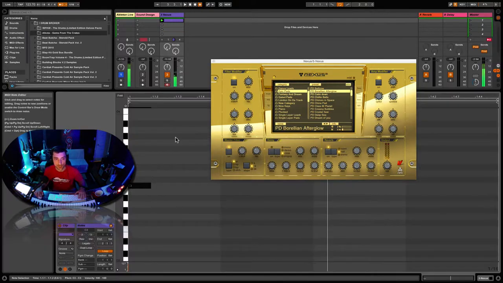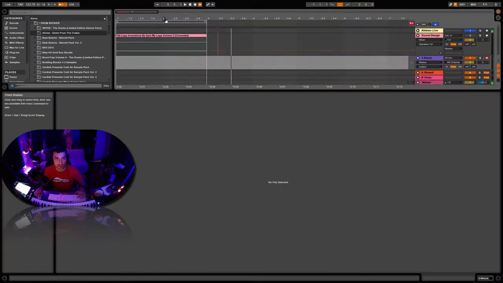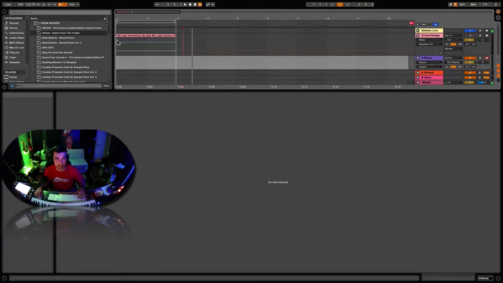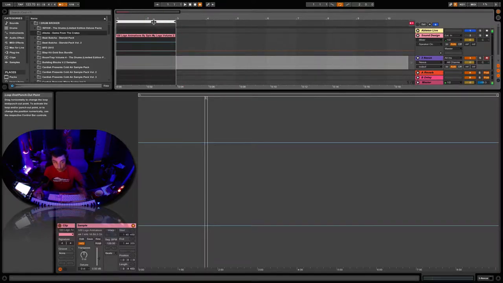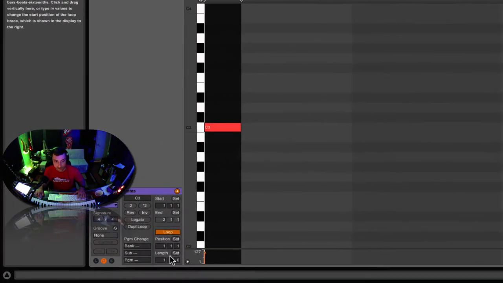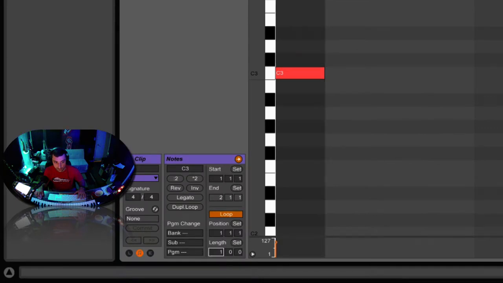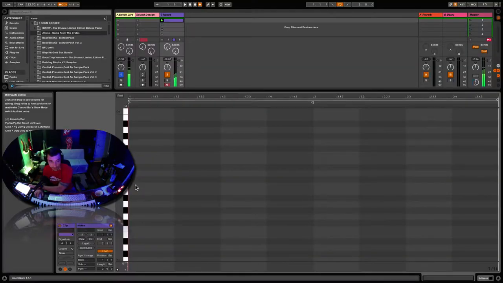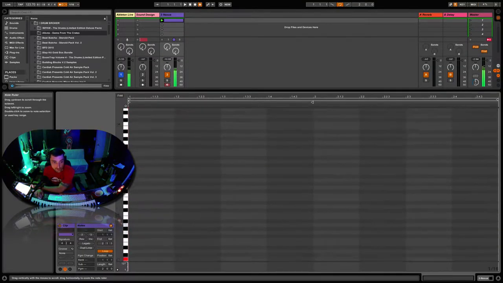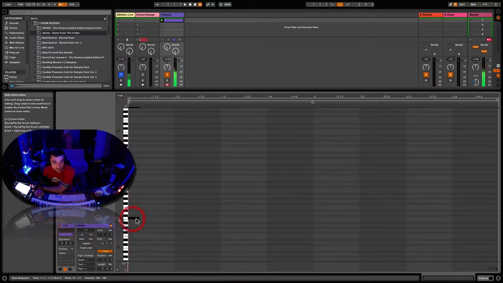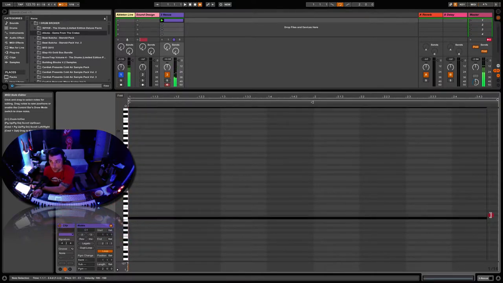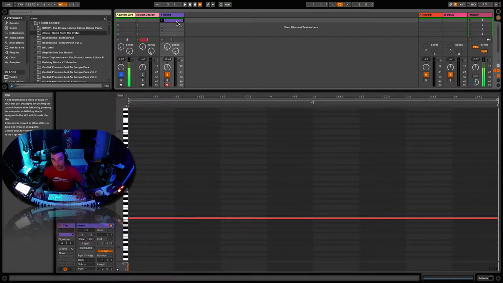All I'm gonna do, I know the length of my graphic and the specified BPM that I had to fit it into a 2 or 4 bar phrase, I fit it into a 2 bar phrase. I got my MIDI clip. I can adjust the length down here at the bottom left. I'm gonna drag this up to 2. I wanna hit this C down here, C1. I'm just going to drag that all the way up. There we go. So I got my MIDI clip right here.